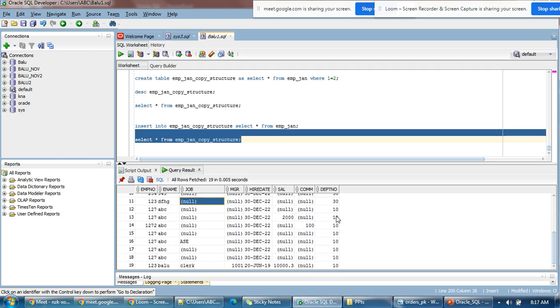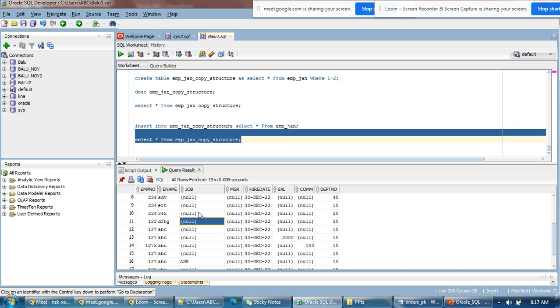That means you are not inserting any data. If you insert data, a new ID will be generated again. I don't want to use a new ID. I don't want to use other details; there is no need to change them. I want to change only one column, that is job. Here, by mistake, I have entered the value as null. I want to update that.